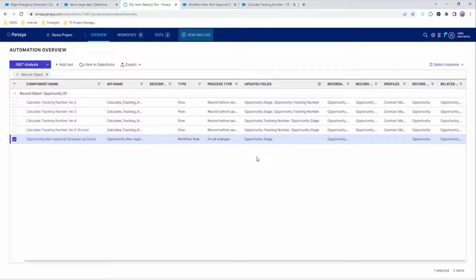So as you can see, the admin can very quickly understand the cause of the issue the user is facing, the fact that he cannot set an opportunity to closed one because there's a workflow that verifies the account priority. And he also notices that this workflow can be united into an already existing flow, and then after testing, can be deleted. This is how Foresight helps Salesforce admins to resolve one of their daily tasks.